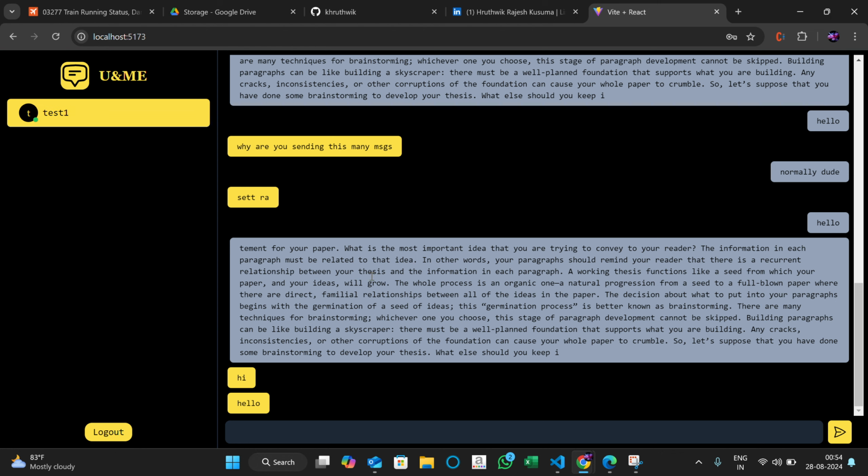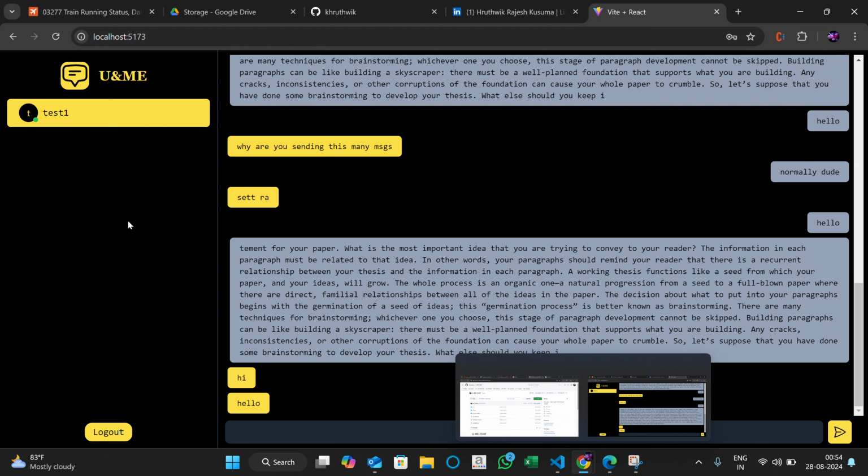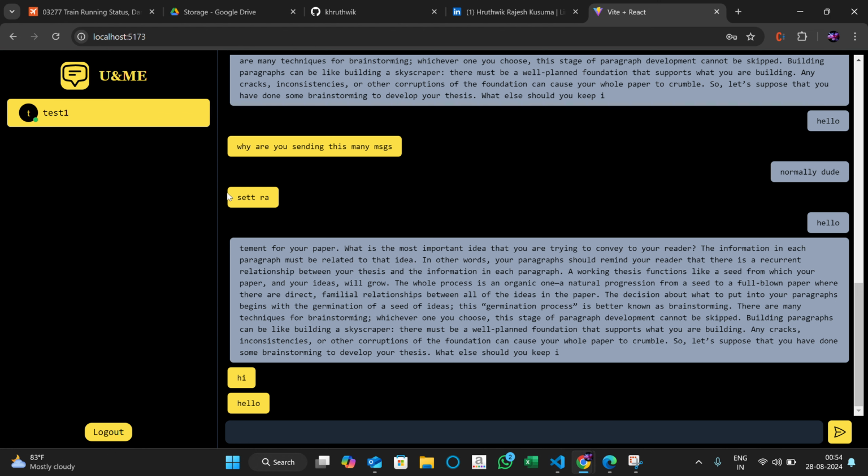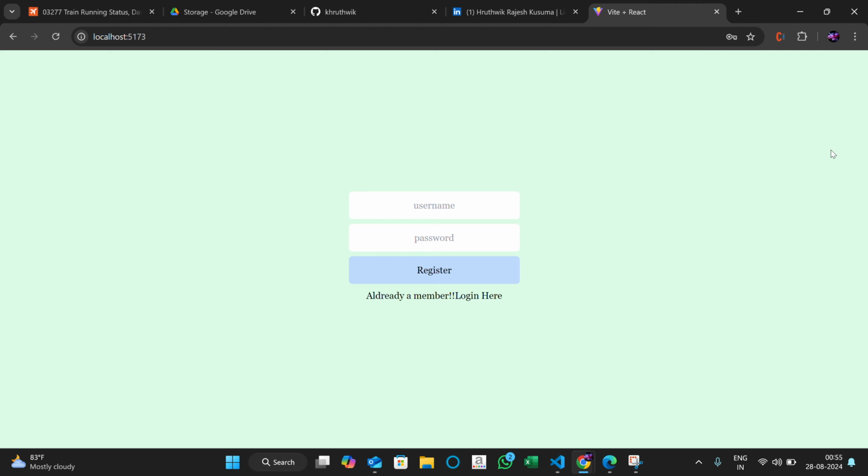So this is my basic project application, and you can see the green dot here. It implies that both the users are in online mode. If you see a red dot there, then it implies the other person you are chatting with is in offline mode. I implemented that with the code that I will show you in the next 5 minutes. And when we press logout here, then the register page opens.